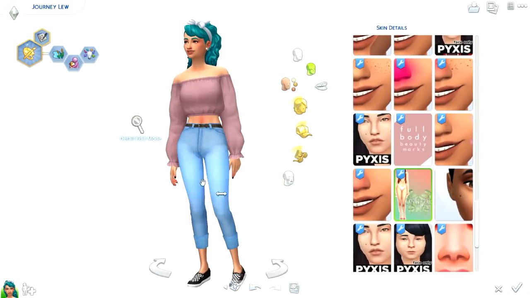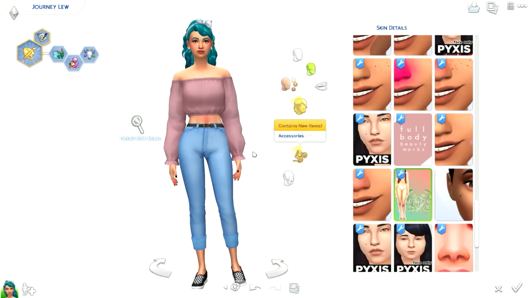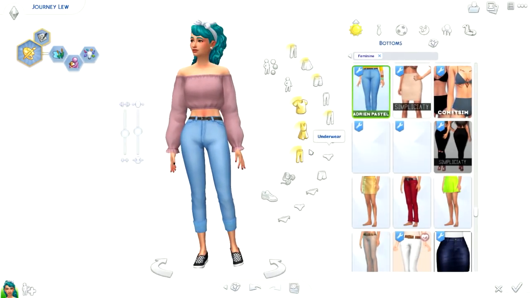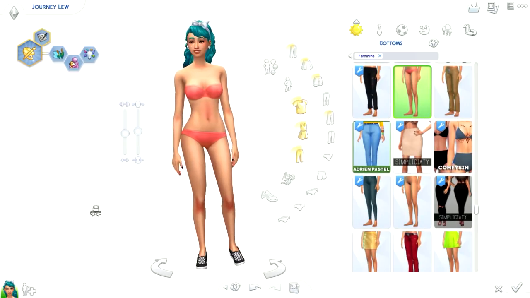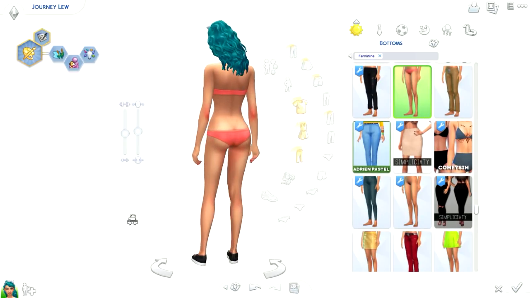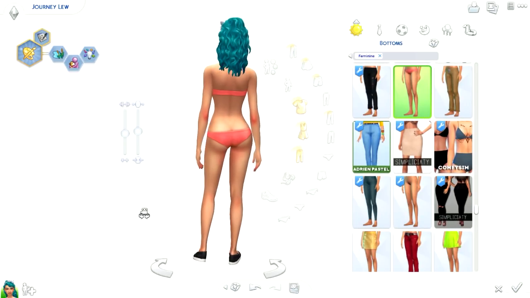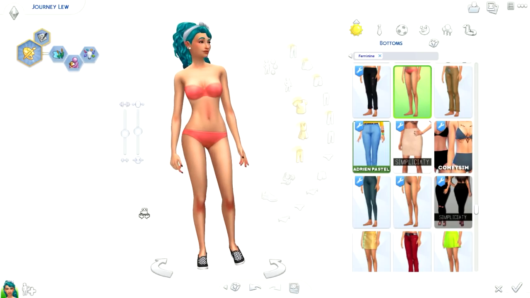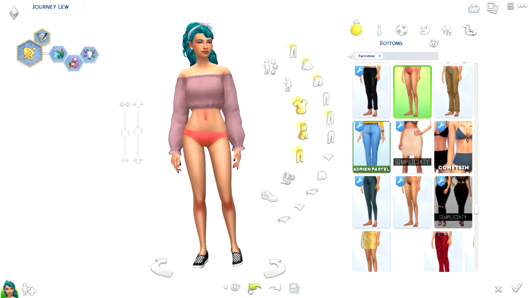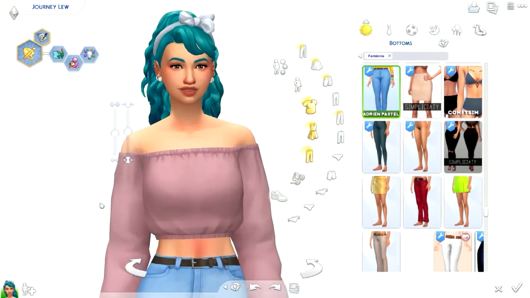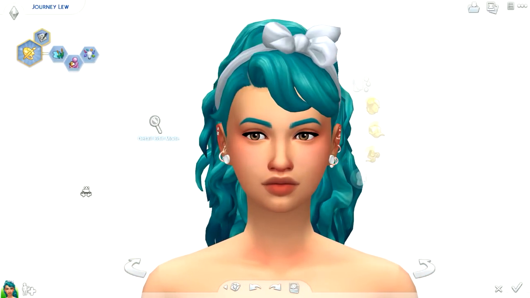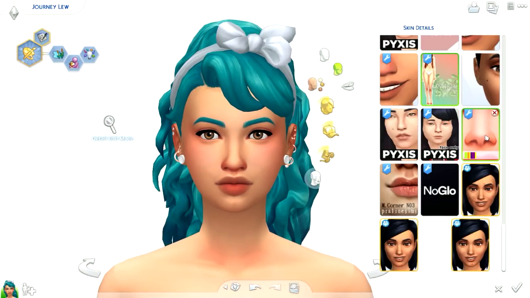But you get it on your stomach, the fingertips. I believe you get it on your knees as well. I might just take off her clothes for now just so that you guys can see. In the creases here, your elbow. You get some a little bit below your tush. But I really do love that a lot. I just really like my Sims to be very blushed up, I guess you could say. These nose masks I use a whole lot. I don't believe I have these linked, but I will.